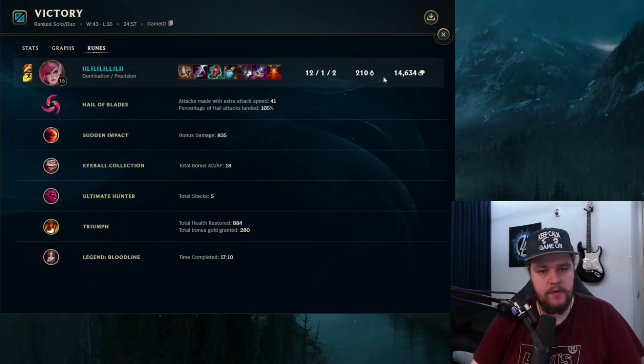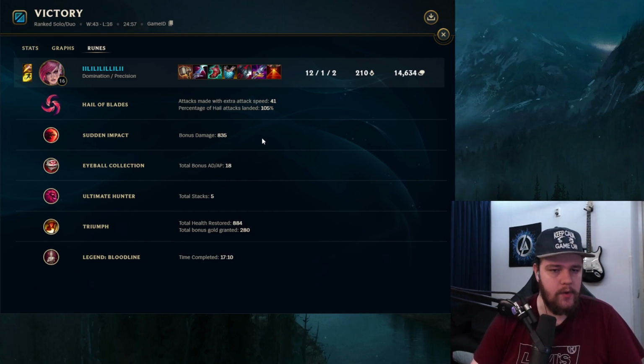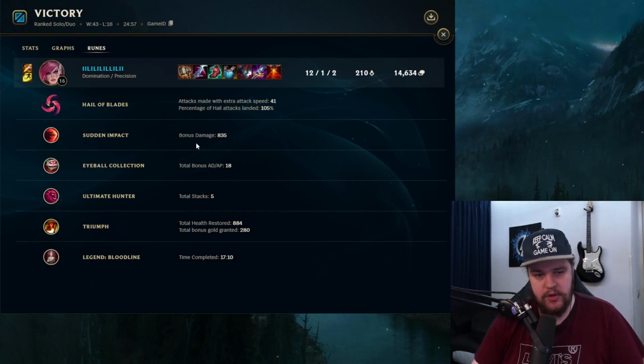And then for the runes, 41 attacks landed with Hail of Blades. It's not the most, but obviously you're not going to get the most attacks in any given combo anyway. You're going to get maybe 2 attacks out of everything, because within that time they're generally dead. Sudden Impact for 800 damage, Eyeball Collection for some extra damage as well. Ultimate Hunter to counteract the ult nerf. You do lose a bit of gold tempo not going Treasure Hunter this way, but it ends up being the better rune these days due to the ult cooldown increase.